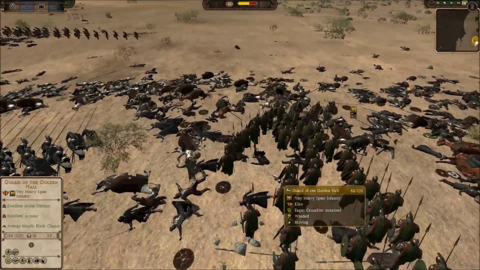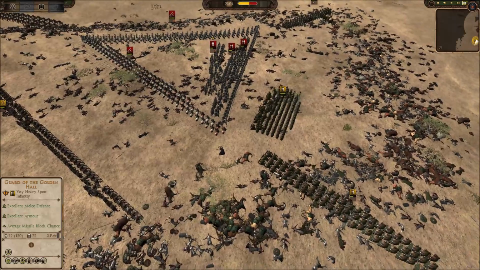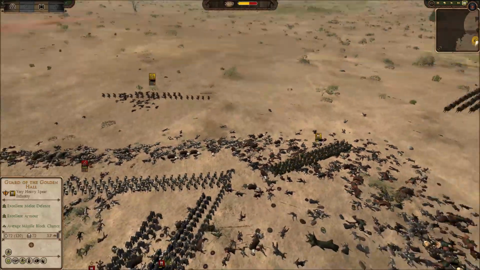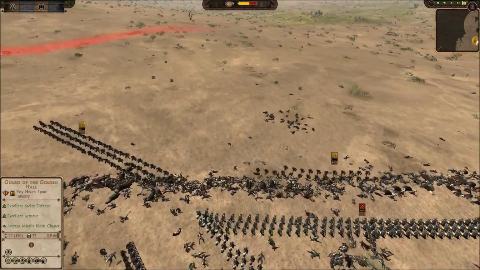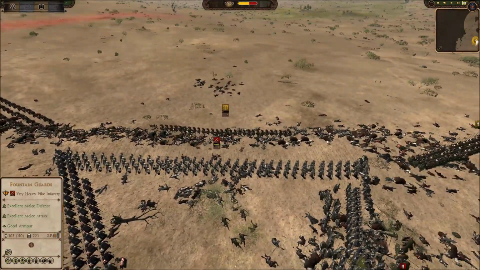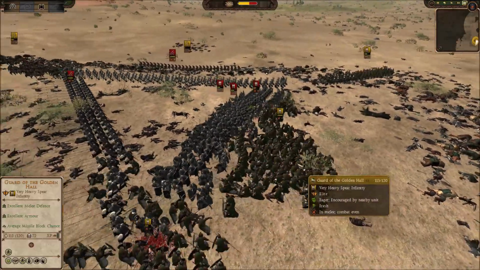Over here, yeah, as you can see, I'm doing it as well, with my Guards of the Golden Hall. So a lot of you guys probably just like, why are you taking so long? Just bloody attack. I'm trying my best to just exploit the weaknesses. And so the only weaknesses in this triangle, I say, are the corners, like over here, over here, over here. So yeah, I've charged in my Guards of the Golden Hall over here.